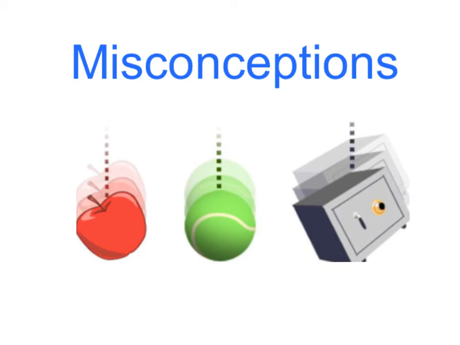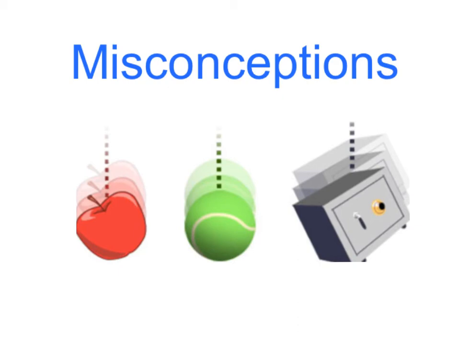If you think about it, your mass is what resists being moved. The more massive you are, the harder you are to move, and therefore the harder you have to be pushed or pulled. Gravity's doing the pushing and pulling, so it has to pull harder on the safe to make it move as fast as, say, that apple or that tennis ball. A lot of times what helps people understand this misconception better is to think of pushing these objects along a surface instead of letting them drop.